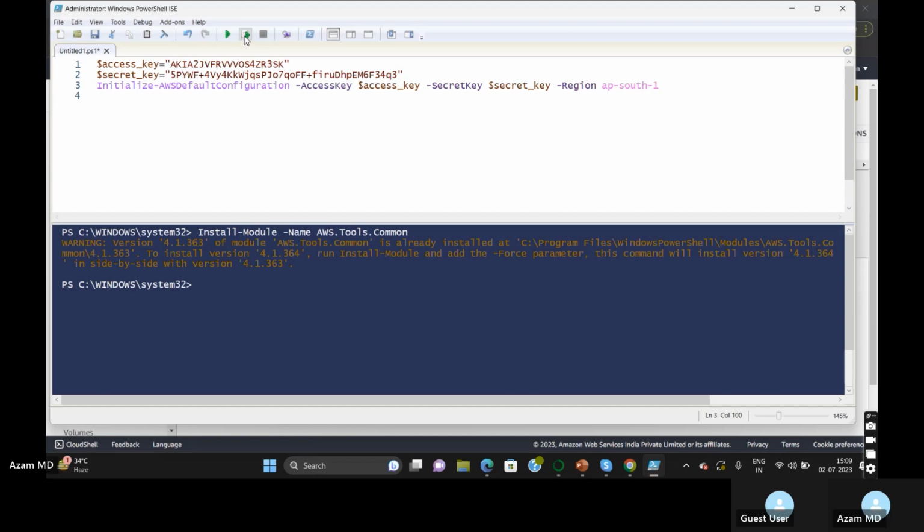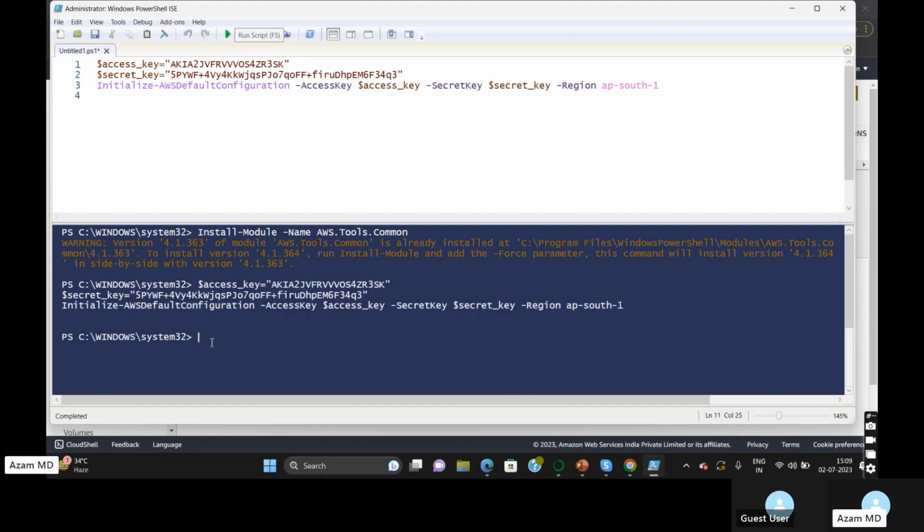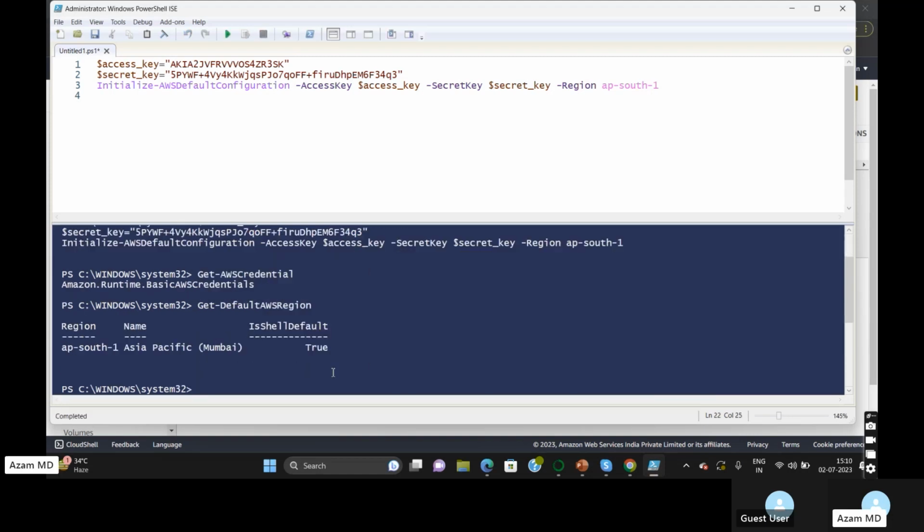So let's run it. Let me tell you, Get-AWSCredential. Now you can see here, and one more thing you can see is the default AWS region. What is the default AWS region? We have the Mumbai region.